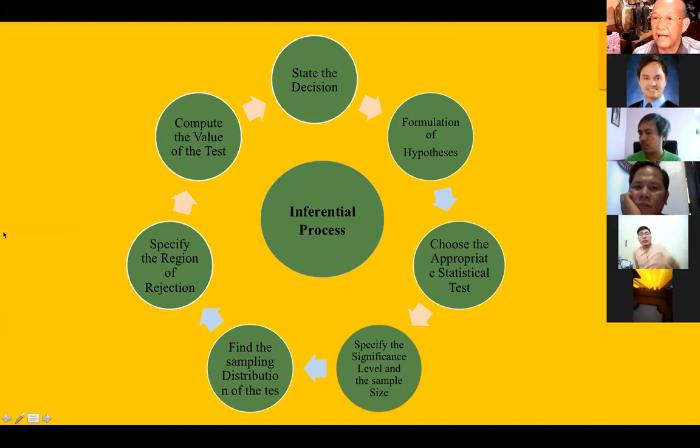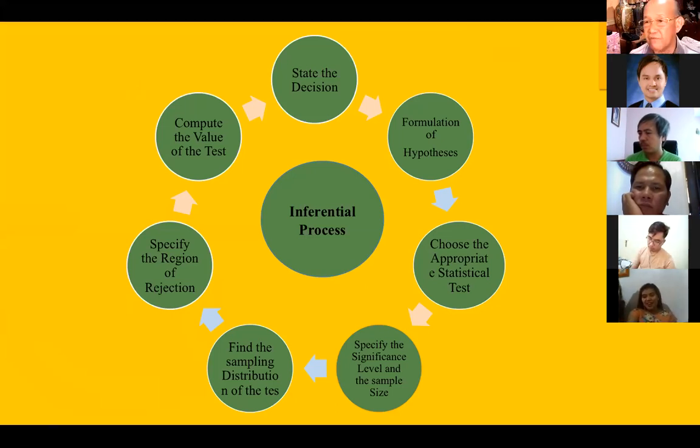Okay? Usually, the null hypothesis utilizes 3 stems. The first stem is you have to use the phrase is equal to. For example, the effectiveness of method A is equal to the effectiveness of method B. So you use the phrase is equal to. The moment it is read, that means your hypothesis is null.